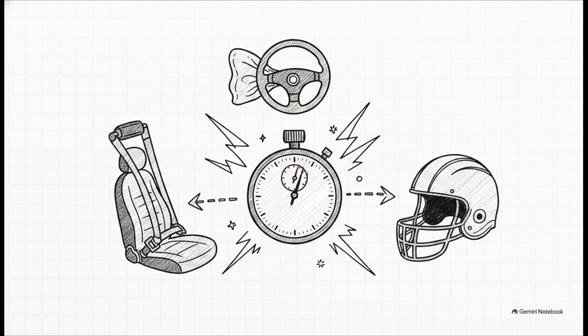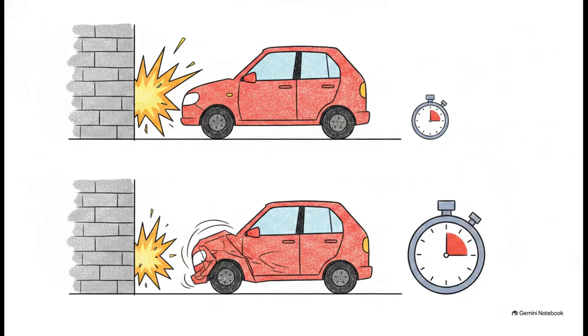These devices aren't just there to cushion you. They deliberately buy your body more time to slow down. More time means less force, which ultimately means fewer injuries. We see this applied just brilliantly in modern vehicles. In a car crash, intentionally designed crumple zones fold in on themselves, kind of like an accordion. So instead of the car stopping instantly against a rigid wall, this controlled crumpling buys precious fractions of a second for the cabin to slow down. Just by increasing that stopping time, the people inside experience way less force. It is no exaggeration to say this can literally be the difference between a survivable crash and a fatal one.